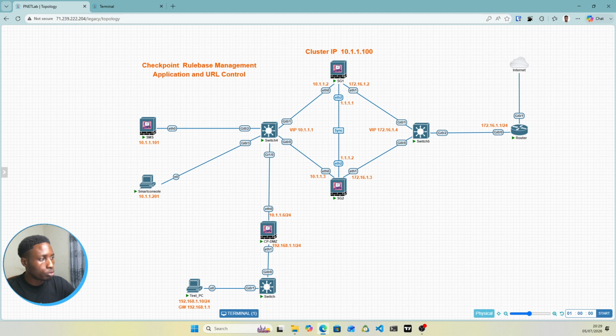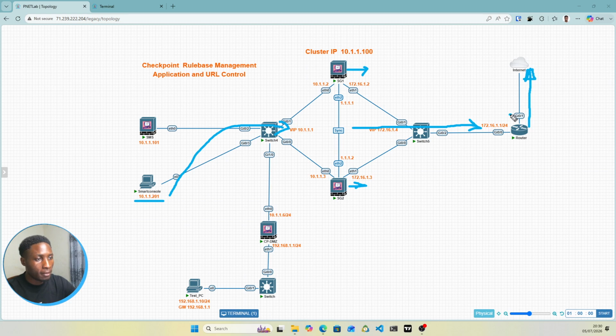One of the key things to note on the other part is the routing. If you want to make this particular lab setup possible, all these devices here have their gateway pointing to the VIP. Once we are on the cluster, this firewall here and this security gateway here, all of them have their default gateway pointing to this interface of this router. And from here, the default gateway is going to point to the gateway given by DHCP on this interface here.